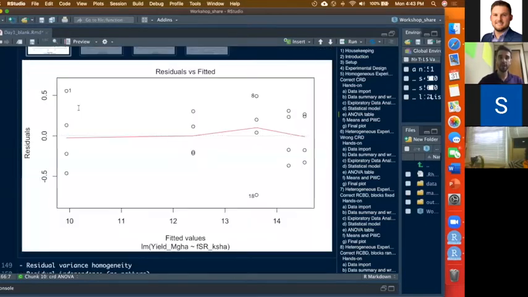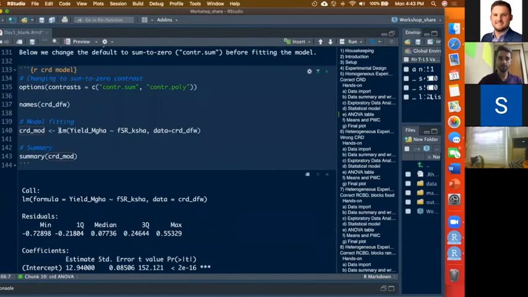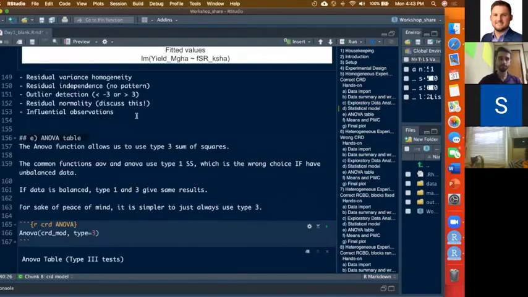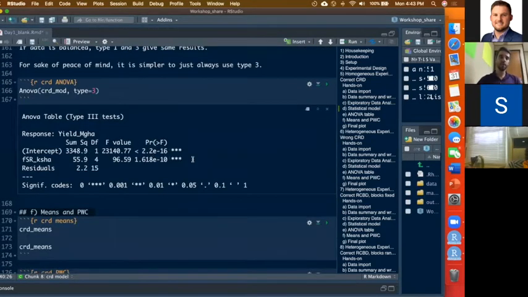So when we use the lm function up here, this is where the actual model is happening, and the ANOVA table is just summarizing this model and giving us a table to understand the results. That's all. So what we see here is that sitting rate was highly significant in this study.